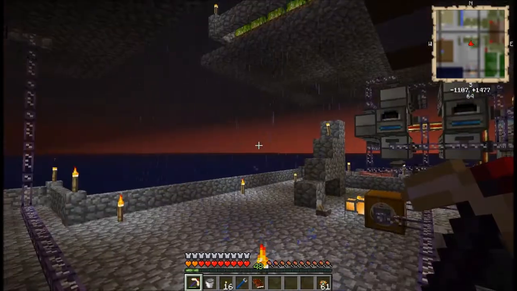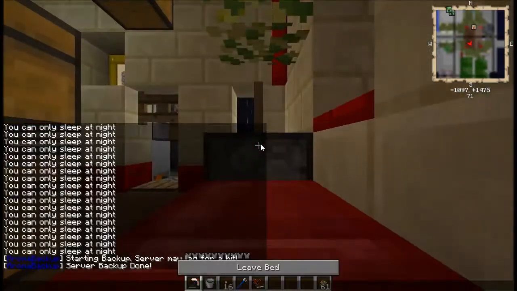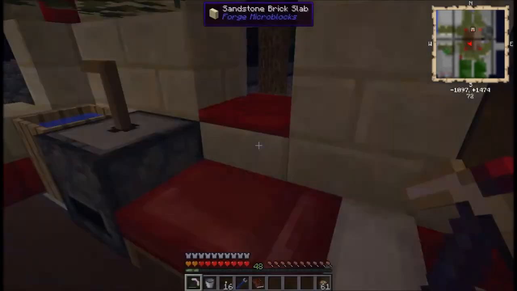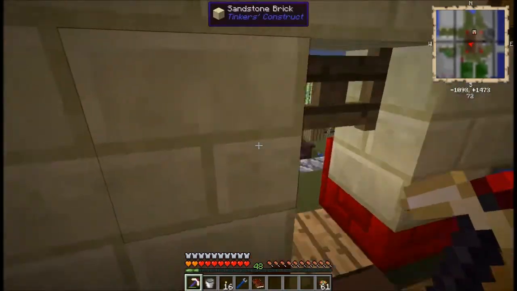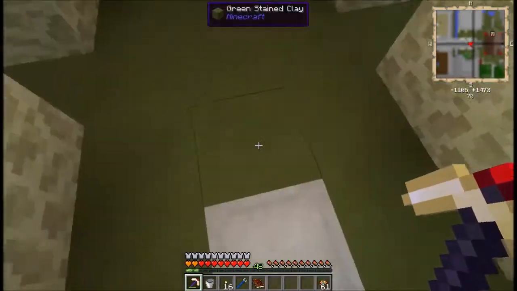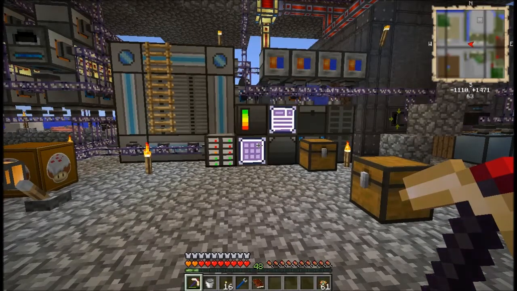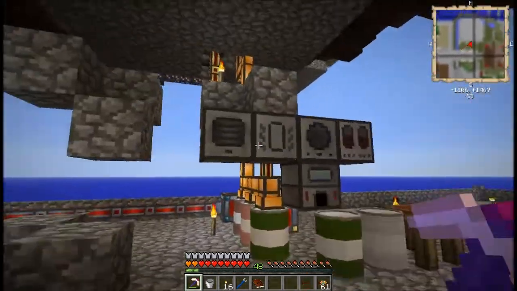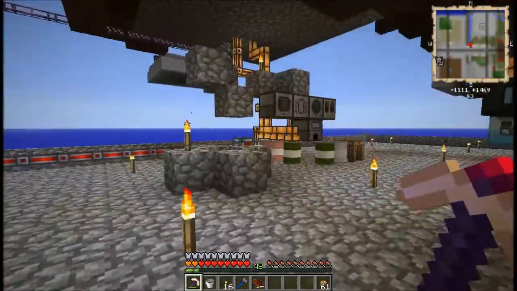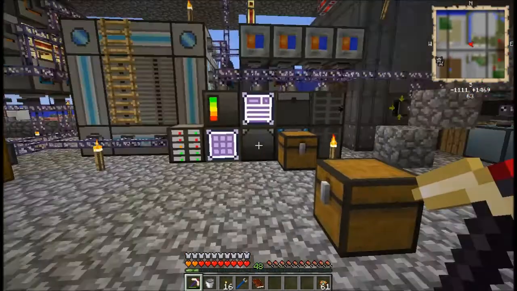And it is raining. Let me go get rid of this rain real quick. Today, I wanted to do a little bit of work on some processing infrastructure because I'm going to need to start dealing with all kinds of different stuff in a much more automatic fashion. I don't want to have to keep running back and forth to these machines manually. I want to be able to, if I need something, simply make it on the fly.